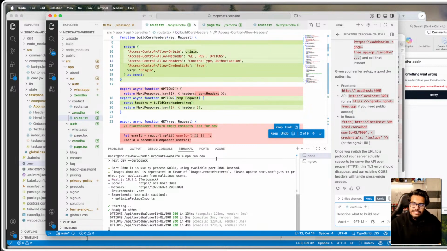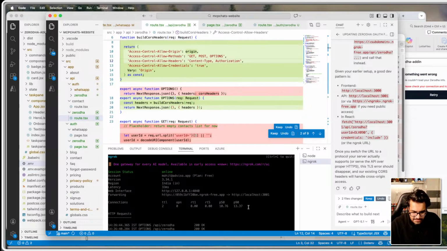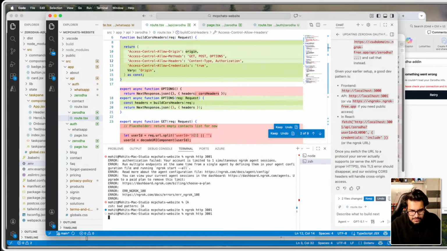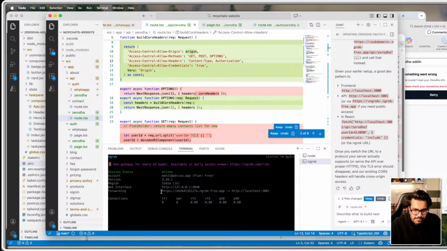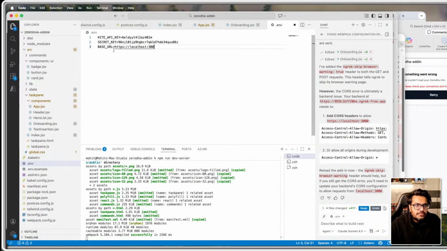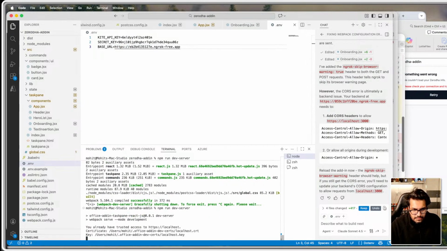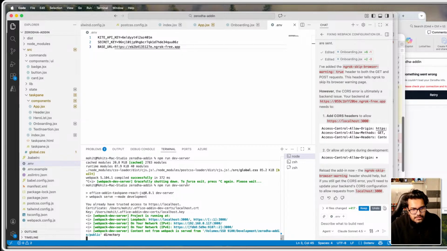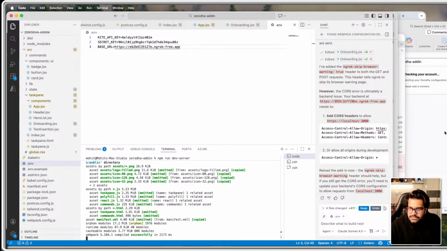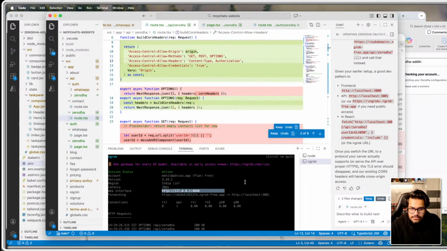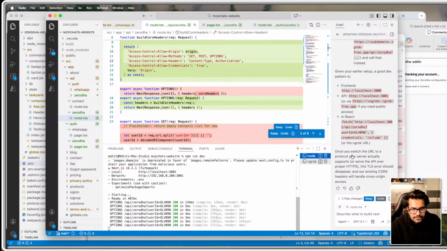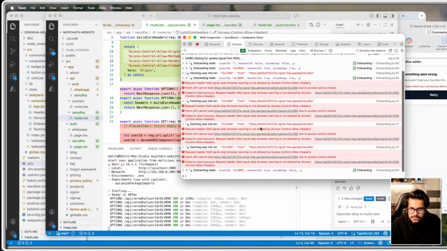So it's saying HTTPS, and this is HTTPS. Let's try this again. So let's run the server again. Is that again the same error? There's no get working.